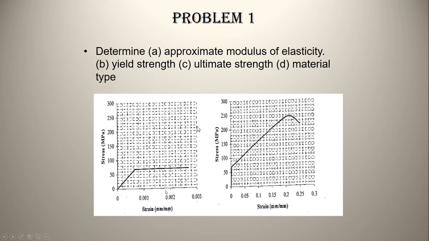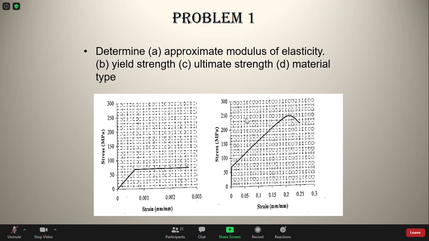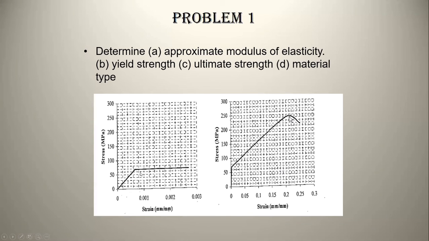Everybody good? So in the exam, you will have to draw this line for me. I'm not drawing it here. I can draw it on the board, but this is the kind of line you will have to be showing me. At 0.2%, you draw a line parallel to the original one, exactly parallel to this, and wherever it cuts the graph, that's the value you read off. In this case, my yield strength comes out to 70 megapascals.